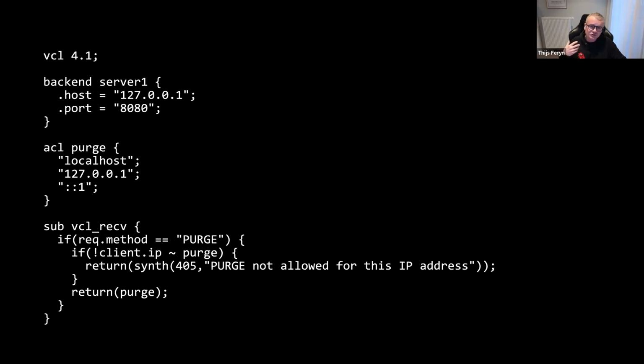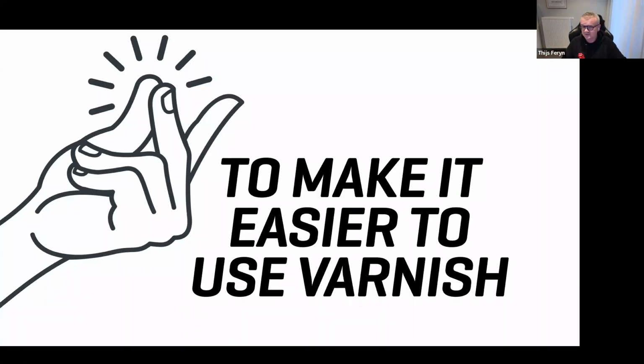That's one reason, to be able to show Varnish to people who want to see this sleek graphical user interface, but also to make it easier to use Varnish, because the primary goal of the Varnish controller, the reason why we built it, is to facilitate the deployment of VCL code to a multitude of servers. We have clientele that has tens or dozens of Varnish servers, and making sure that code ends up on the right machine isn't always that straightforward. Thanks to the controller, that is made a lot easier.